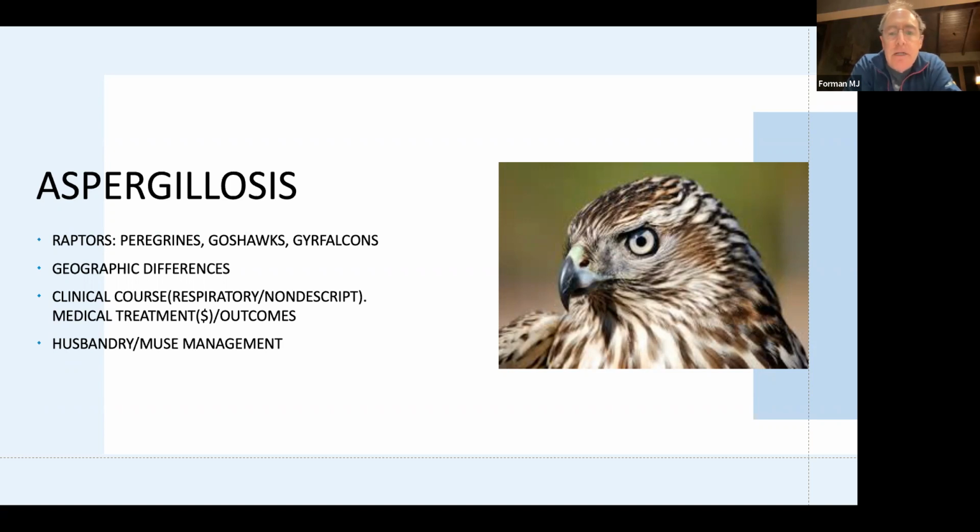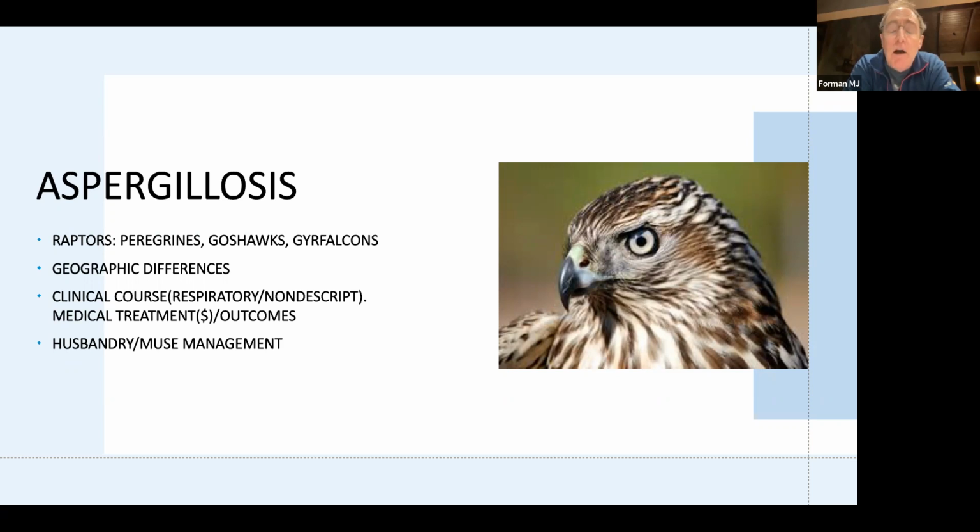Clinical course: Aspergillosis, like a lot of fungal infections, is primarily transmitted by air. The main source of infection is aerosolized and goes into the respiratory system, the sinuses, and into the lungs. And then from there, it can go into other organs. If it's just localized in the upper nasal passages, certainly the outcome can be a little bit better, but this can be a real bear to deal with. Oftentimes the signs are nondescript.